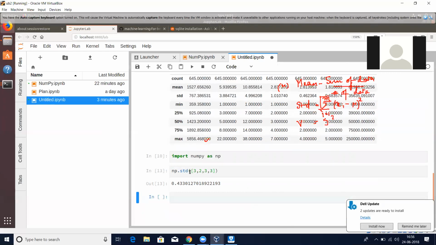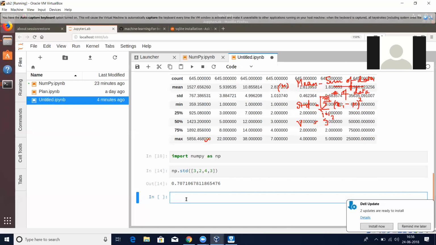If this is the data, what is the mean of the data? The mean of the data is actually 3. I've just simplified it: 2 plus 3 is 5, plus 6 is 11... 12 divided by 4 is 3. Mean of the data is 3.